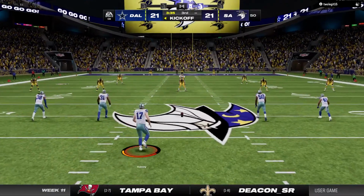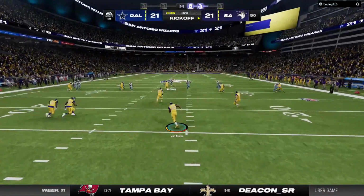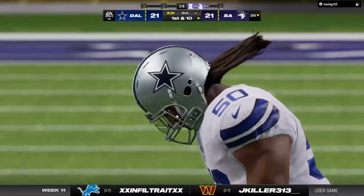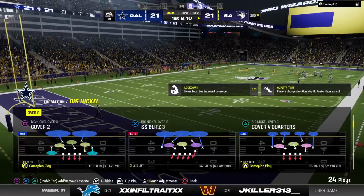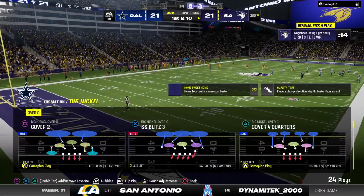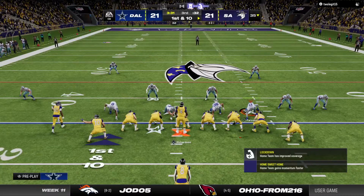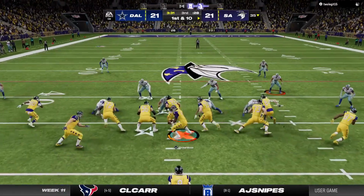So a tie ball game here as the kick's away. And they'll be set up pretty nicely here as they have it up to the 35-yard line. And hold on here, because on that last run, it looks like we have a player who was shaken up. While they come out and take a look at him, we will step aside for just a moment. So good starting field position for him here as they come up 1st and 10 at their 35-yard line.